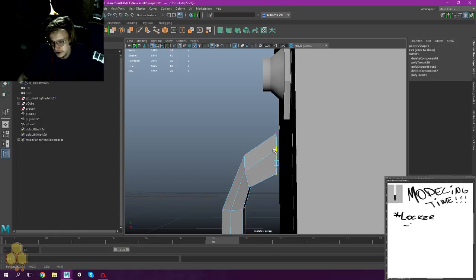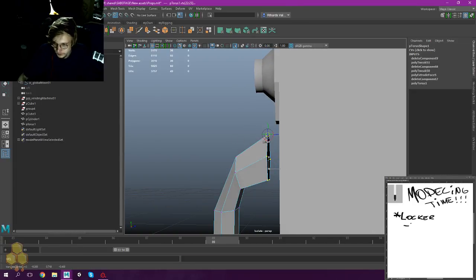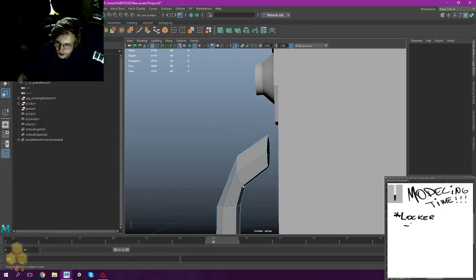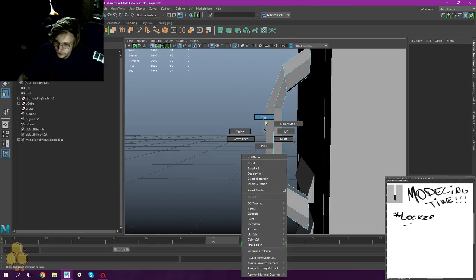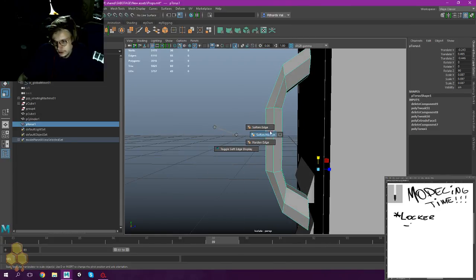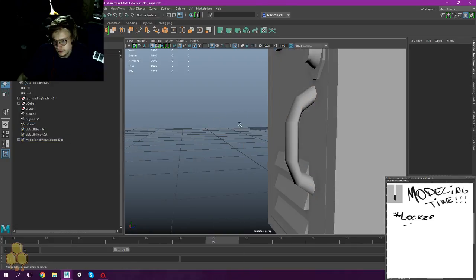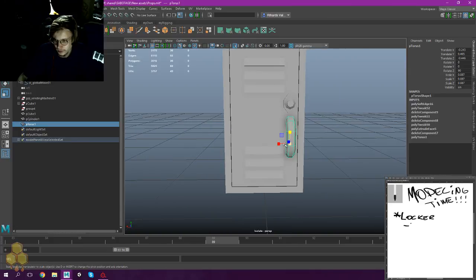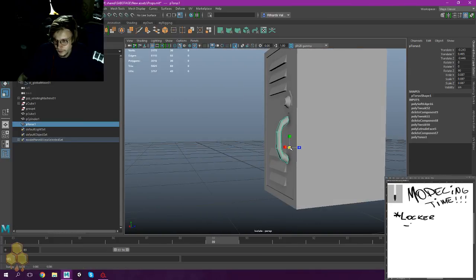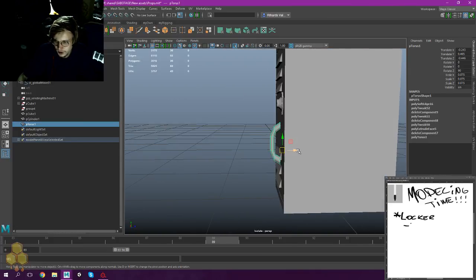Alright. Let's flatten this. Snap it. Let's just move it. Nope. Move the pivot point. DV. Snap it there. Let's move it up a bit. Let's do edges. Alright. Would like all of these to be soft. Let's make it a bit smaller. A bit smaller. Just a bit smaller. It's gonna be little bits.